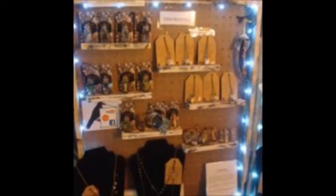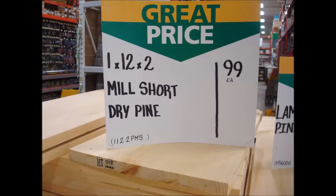Since I don't have any aged boards the right size on hand to make these display pieces, I'm going to age my own. It is super easy to do this. In search for the right lumber, I went to a building supply store and took a look around. They had some pre-aged lumber which was pretty exciting until I actually looked at it — the price was absurdly high for the quality, it was pretty cruddy. I found these pine ends for $2 each. The dimensions are 1 inch thick by 12 inches wide by 24 inches long, which is 2 feet. So let's get started.